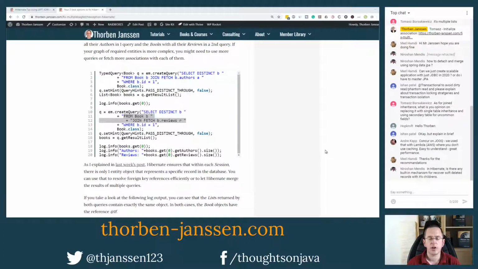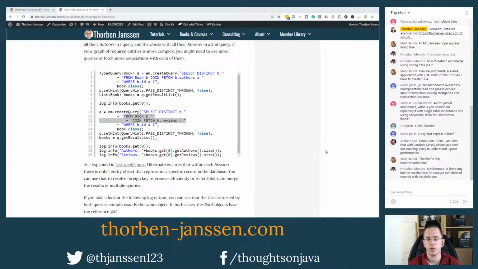So you could avoid that by moving these columns to a different table, and you would achieve that with the joined strategy, where you have a database table that maps all columns of the superclass, and then you have a specific table for each subclass that only contains the additional columns, and then you get pretty balanced database tables.